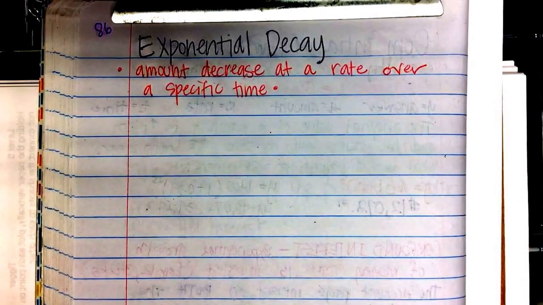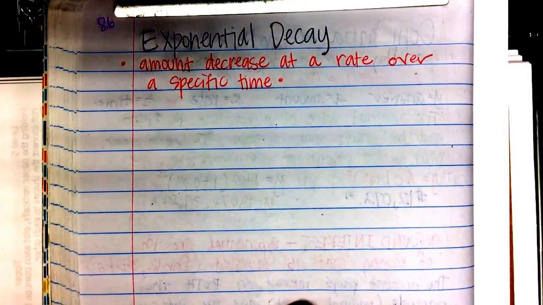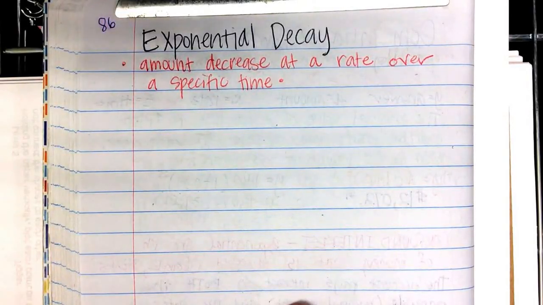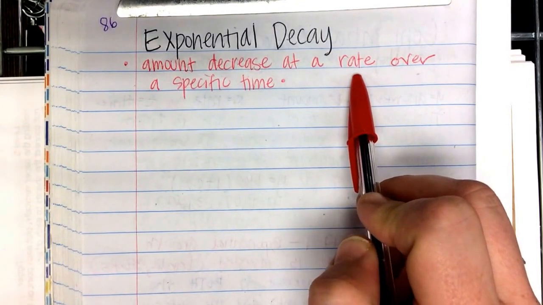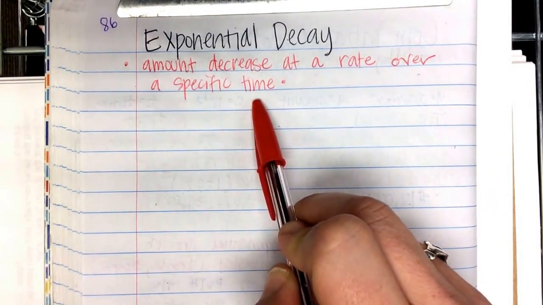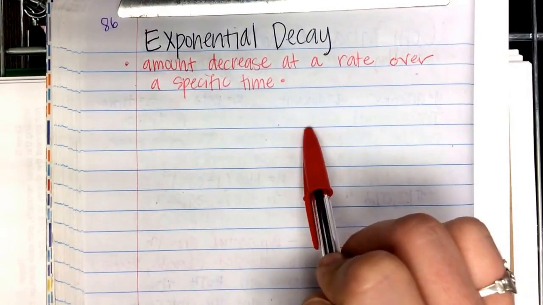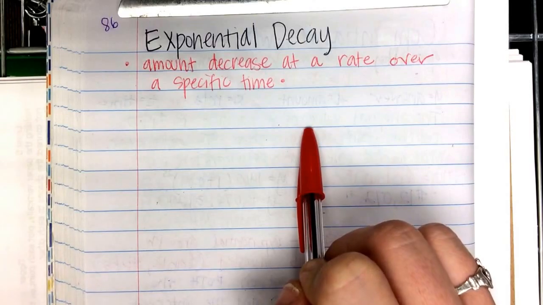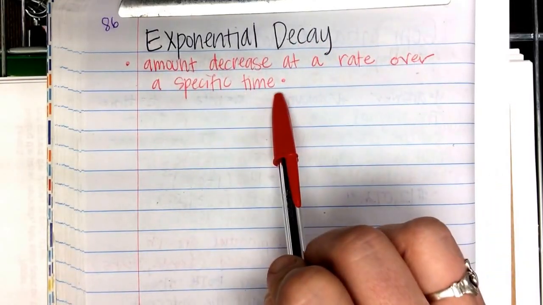So, like, you're a doctor and you're prescribing an antibiotic because your patient is sick, or a pharmacist. You have to know when they take that medicine, the amount in their body is going to decrease at a certain rate over a certain time. So how often do they need to take the medicine? If they take it too soon together, they're going to have too much of the medicine in their body. So there's a scientific, a mathematical way of figuring that out.